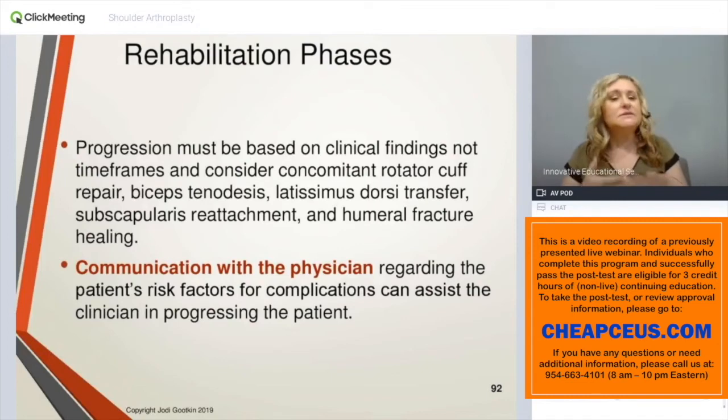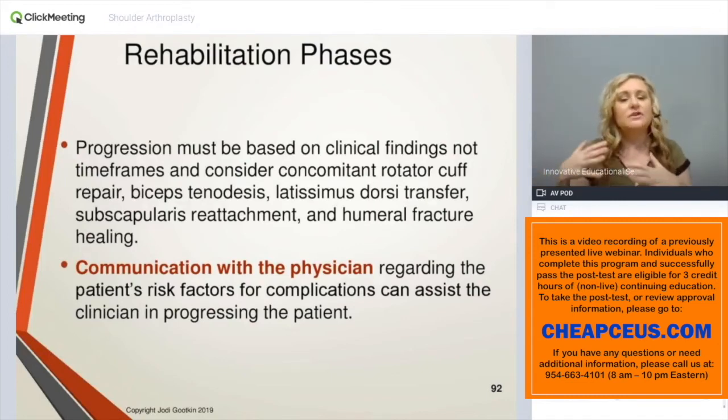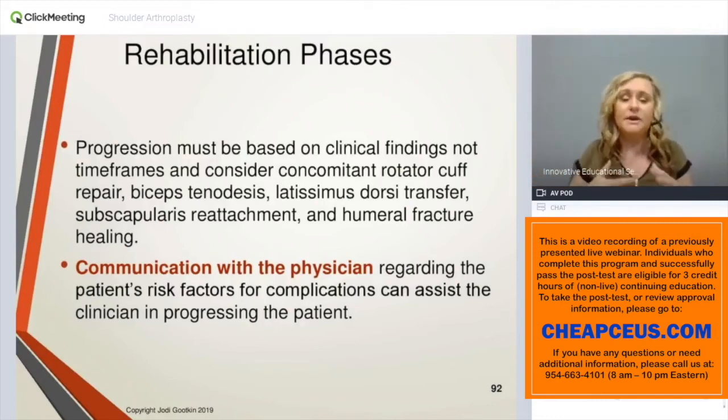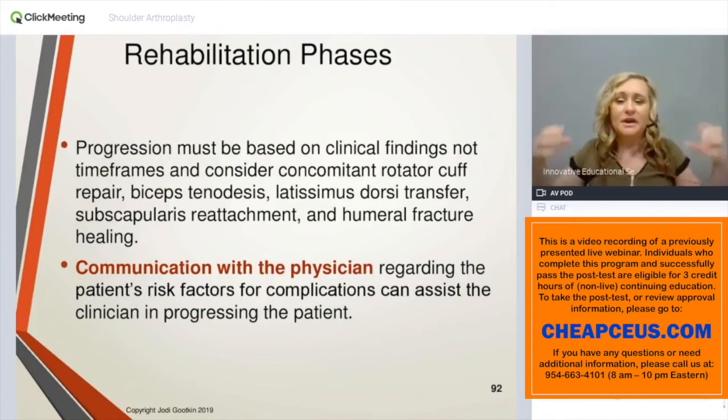By about 6 months, the pain tends to have mostly subsided. Their strength is progressing to about two-thirds of what's normal. And then by a year out, most individuals are pain-free, and their function and gains have plateaued to what they're going to be. That's a loose timeline, and it is a long timeline if we compare the shoulder to hip and knee rehab, where patients are ambulatory and off the device much earlier. So this is more of a slow, steady progression.